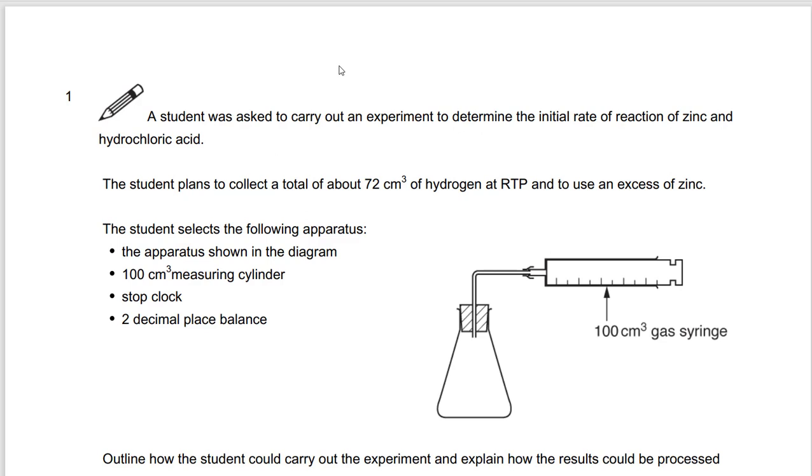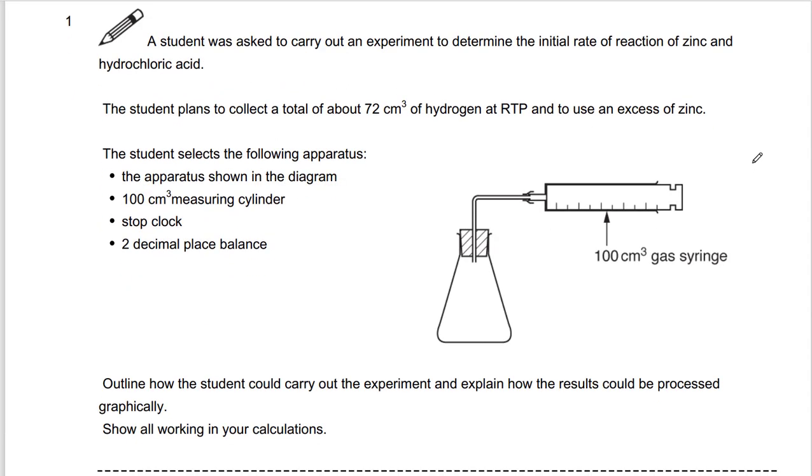However, there can be some nasty questions asked on it, and I'm going to go through one of those in this video. I use this question an awful lot if I'm trying to get students to really think about how they're putting their answers together, because there's a lot of stuff going on here. So let's have a quick look. They're carrying out a standard gas collection practical, which is really nice. They've got a gas syringe and a conical flask. They're going to chuck some hydrochloric acid in with some zinc, collect the gas, and then measure it.